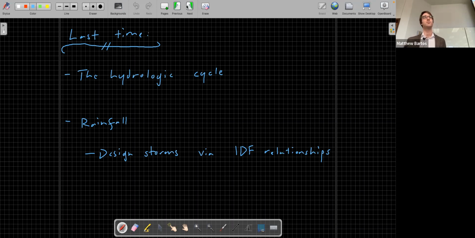Just a quick recap, what are some of the components of the hydrologic cycle that you remember from the last time? We drew a big picture with the way that water could move through an urban drainage system. What are some of the components? Just call some out. Okay. Actually, instead of calling something out, can I get a hand? Yes. Runoff. Yes. Evapotranspiration. What else? Channelized flow. Great. What else? Precipitation. Any more? Yes. Infiltration.